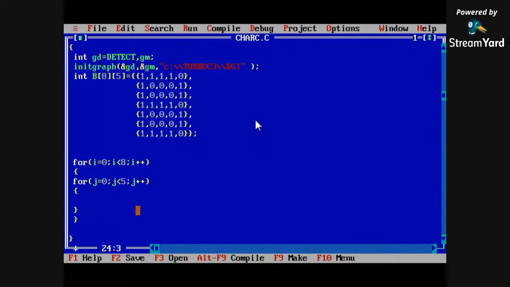This is a for loop. And i, j I must declare here.